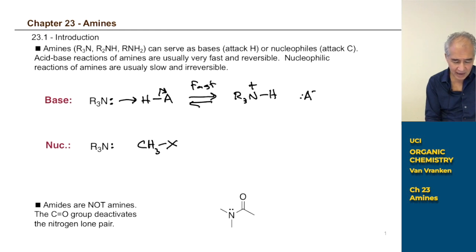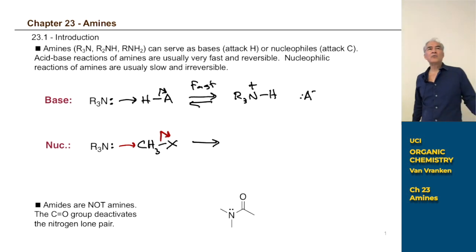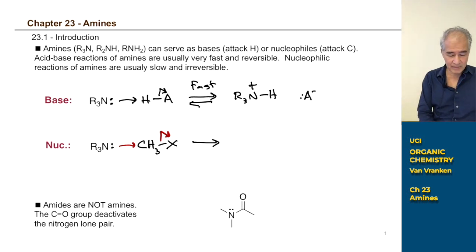It can do SN2 reactions. And when I'm talking about attacking carbon, let me use my red pen here because I love red pen for these arrows. When I talk about attacking carbon, that means I'm talking about it being a nucleophile. I will use the word nucleophile when I'm talking about a nitrogen lone pair, the same nitrogen lone pair I just talked about above. But when I talk about a detectant carbon, I'm going to refer to that as an electrophile.